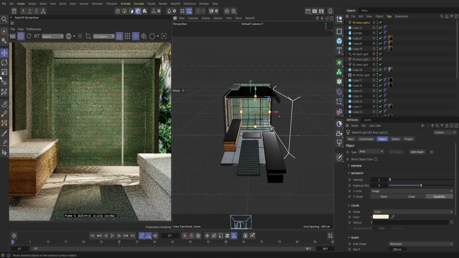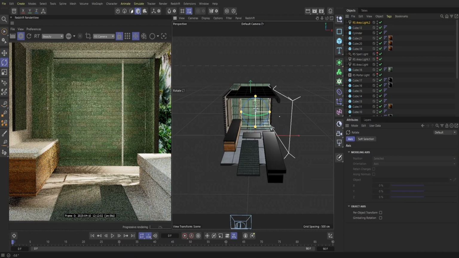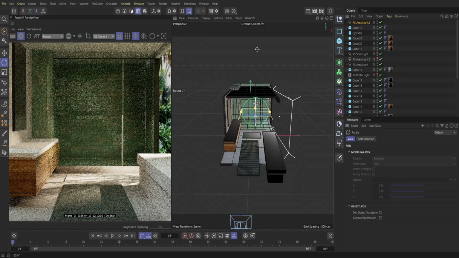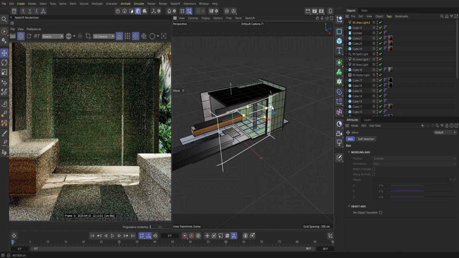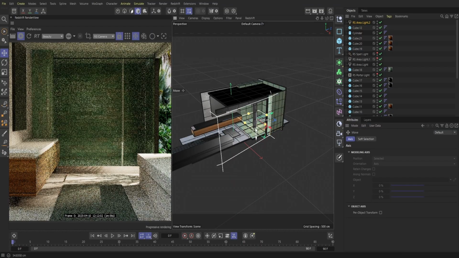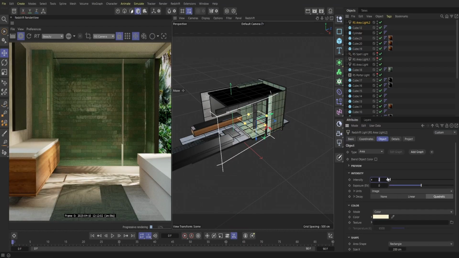Then we're going to change this angle a bit, and maybe bring this over. I'm going to make sure that there is some light here at the bottom as well. Let's actually bump that to about 2.5 here.